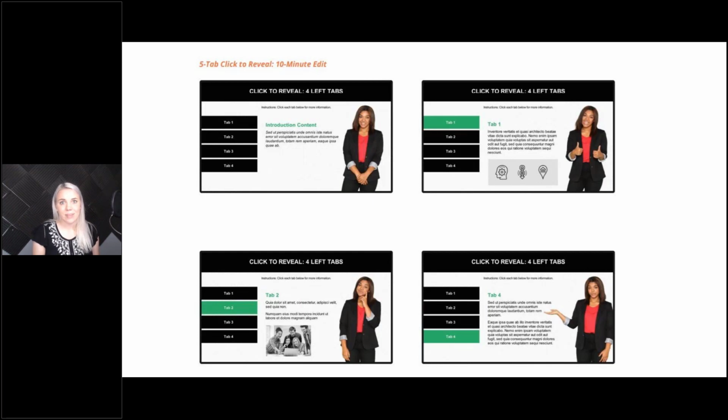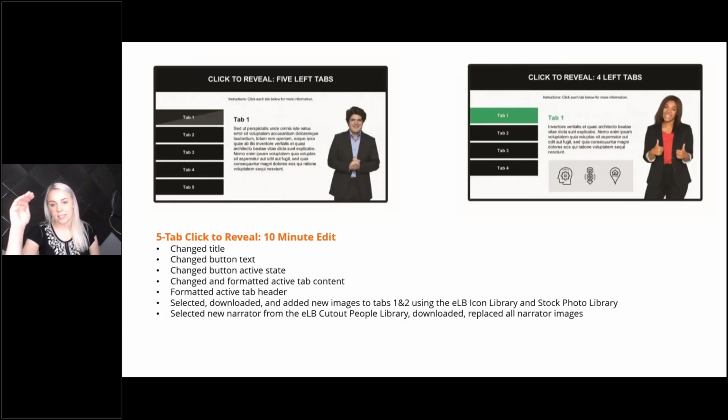Again, 10 minutes, that is nothing. He actually gave me a list of everything he was able to do inside of those 10 minutes. Like I said, we're not going to go too much into how he did it. This is more just to show you what is possible. Again, we've got the original on the left and the edited one on the right. In just 10 minutes, that's a lot of stuff to change. Let's take a look at the next one.